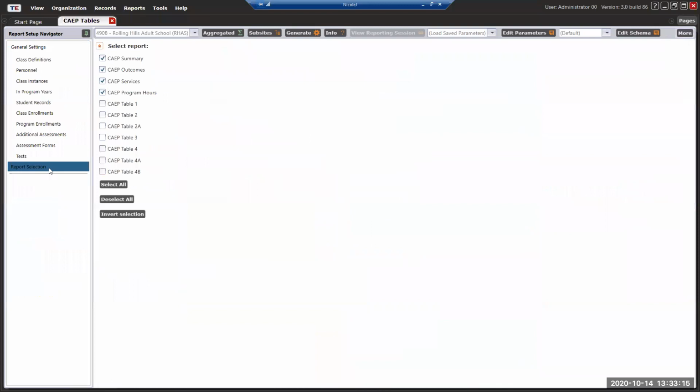Now for the report selection, I have the option to deselect these reports, or I can select them, depending on if I want to look at those or not. Now, if I'm good, I'll click generate. I can review the reports again. So I have some questions here in the chat before I go and look.